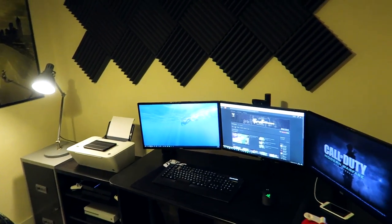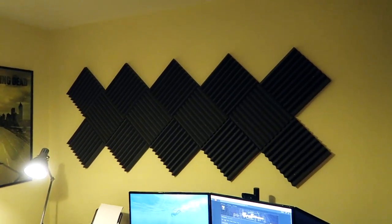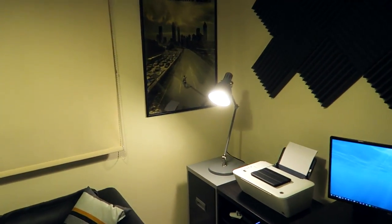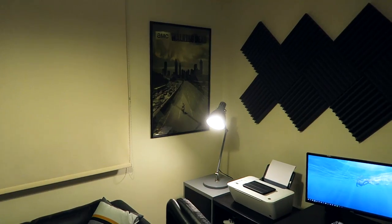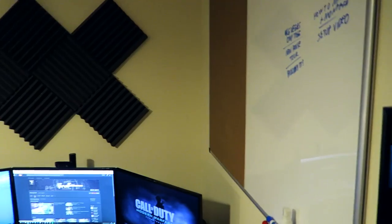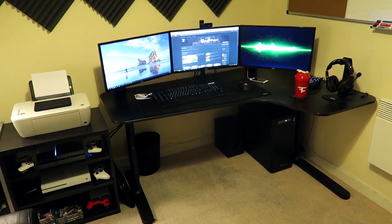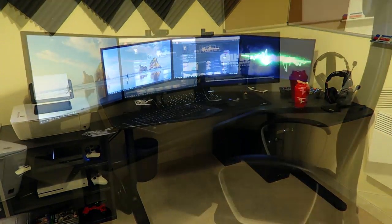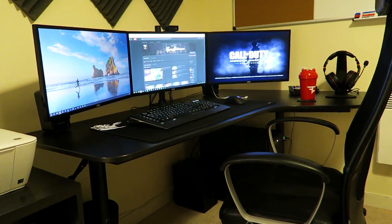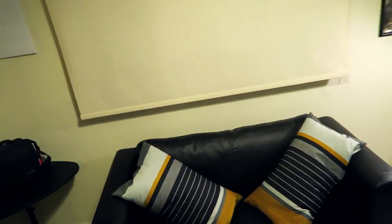I don't really need the foam padding now with the new mic, but it helps absorb the sound a little bit. I could fill the whole wall like a lot of people do, but I kind of like how the X's look — it's something different. The Walking Dead poster up there — gotta rep it. There's a whiteboard up there with some phase schedule stuff. Nothing really planned too much right now but this just looks so professional even though I make gaming videos every day.